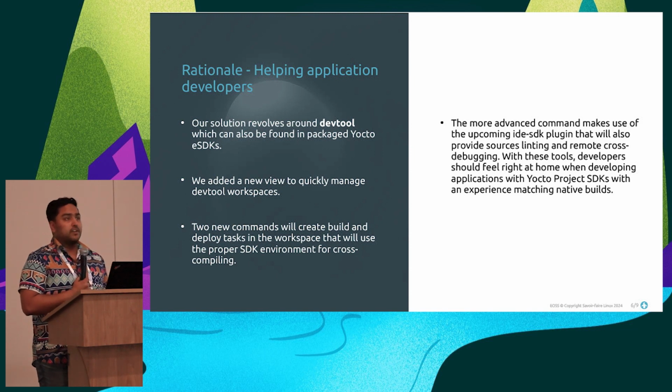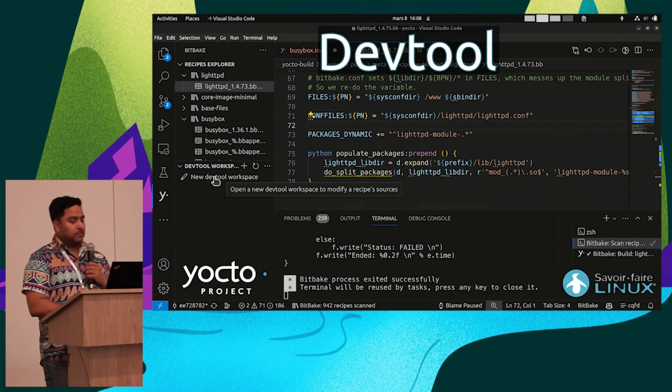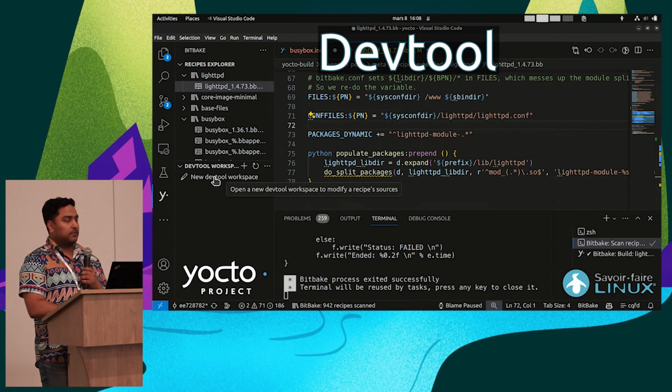I believe the goal behind this is definitely to create a terminal-free workflow, where new users don't have to rely on a terminal for their projects and can stick to VS Code as a singular source of their workflow, especially in terms of productivity. So as I mentioned, right on the left side, we have our DevTool workspace.